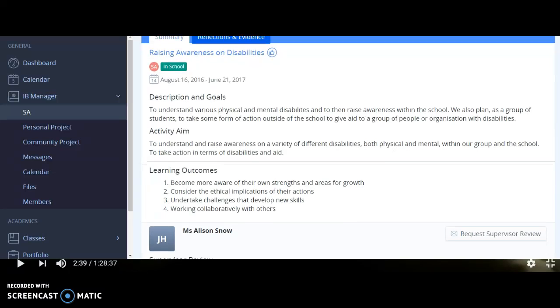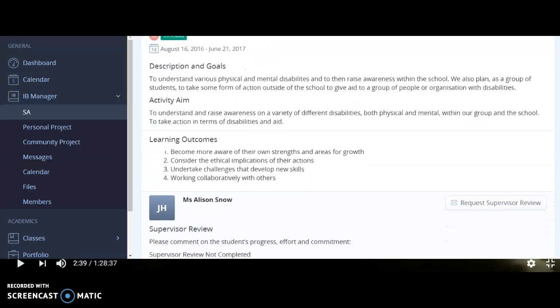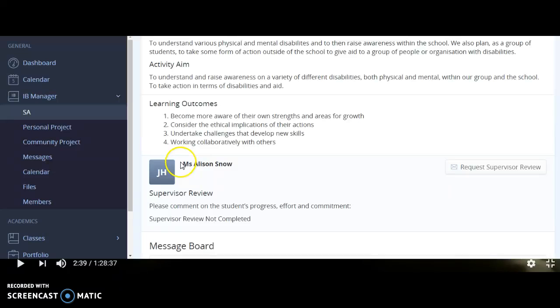What I would really like you to do, to make sure we don't have any confusion, is that the supervisor you put down is not actually the teacher that supervised the project. I want you to put in your homeroom tutor, because they're the person that's going to write your grade, and so they need to have access to all of this and approve what you finally submitted. So please make sure it's not, for example, Ms. Snow, who's a nurse, but it's actually the person that you are in homeroom with.